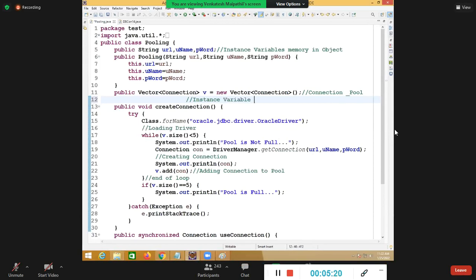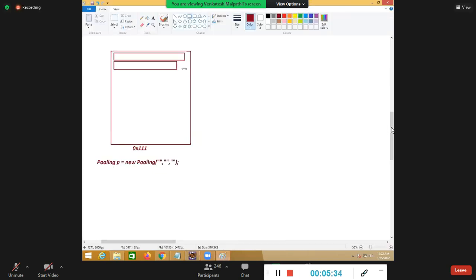Memory means the variable memory. The variable will hold an address or hold data, two types, roughly. So these variables: URL is one variable, username one variable, password one variable.